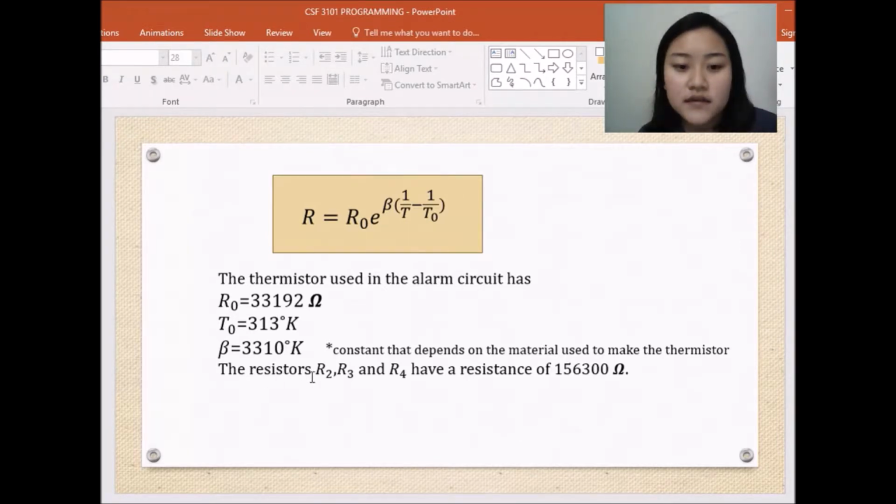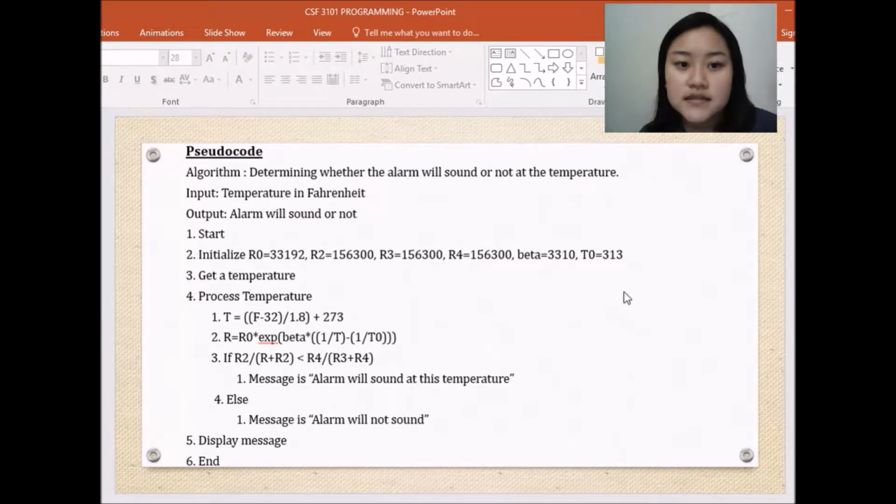And lastly, the resistors R2, R3, R4 have a resistance value of 156,300.